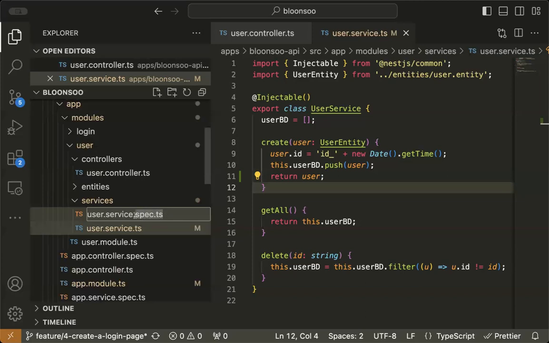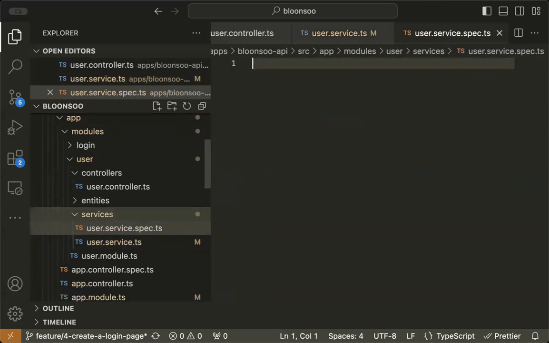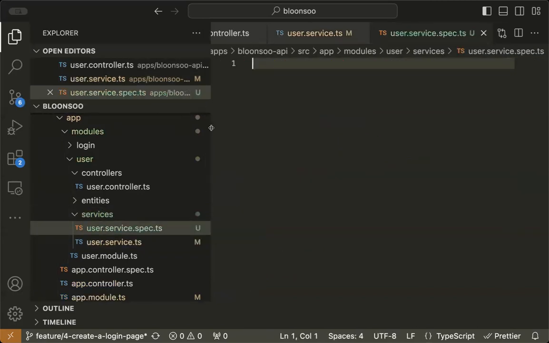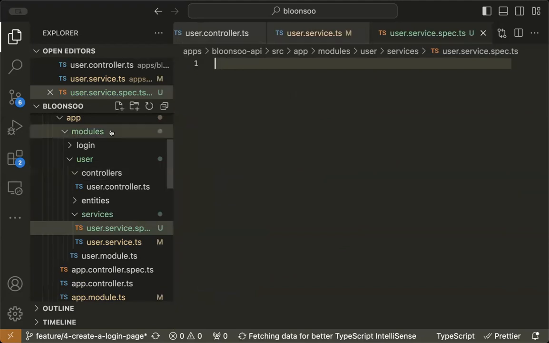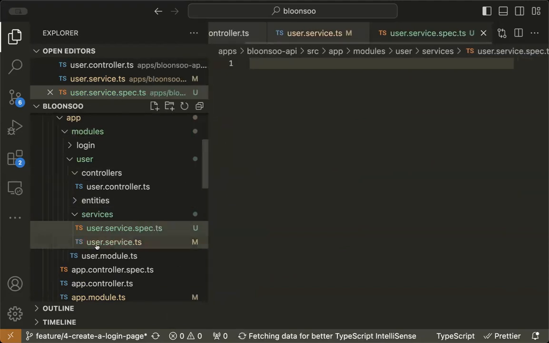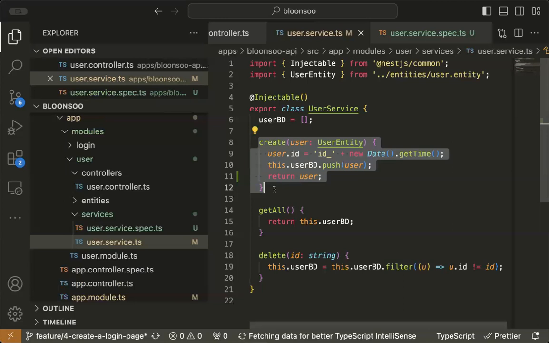That's an indication that this is going to be a test file. You can see the icons; if you're using something like VS Code, they have different icon colors, so we can differentiate the test and the real code. Right now I am going to write a test case for this create function, and we will ensure the function will not break if you make any changes.